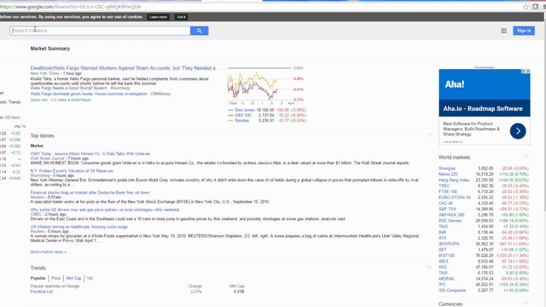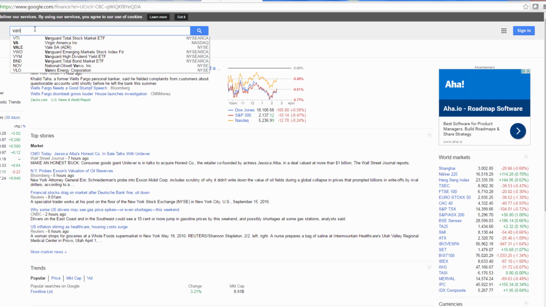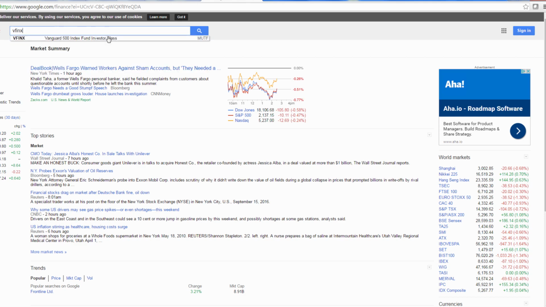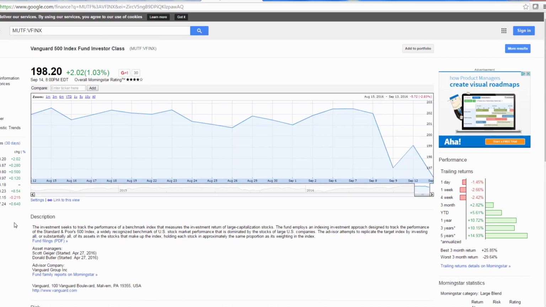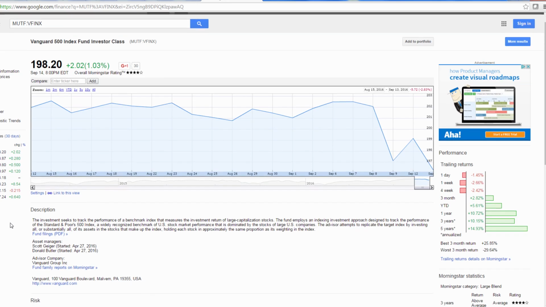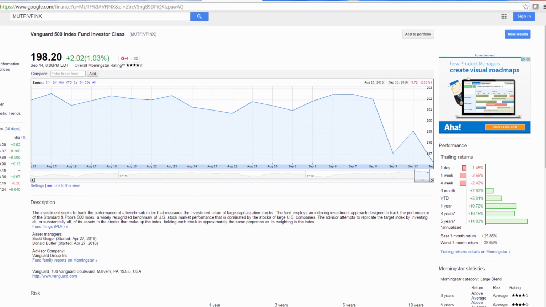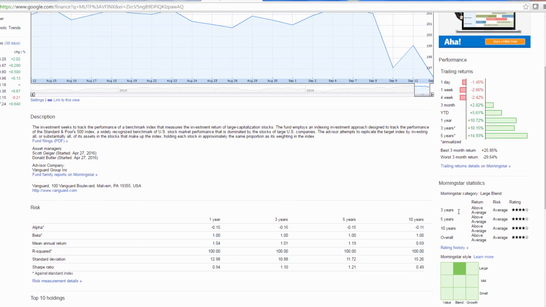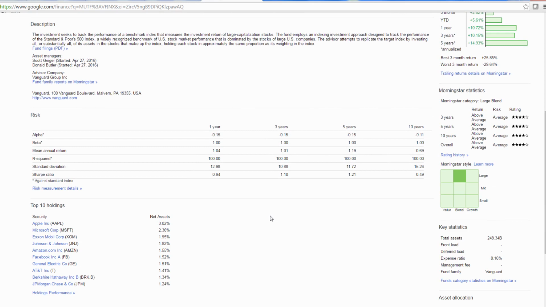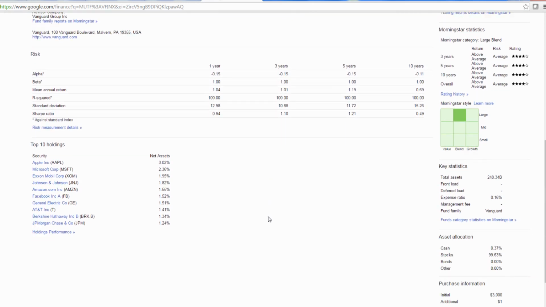So if you're not sure what you're looking for, you could type in, let's say, Vanguard, and it will pull up all the Vanguard funds, and the more you type, the more it narrows. In fact, let's look at the Vanguard regular old 500 index, the investor class. We were looking at Admiral, which had super low expense ratios, but you needed 10 grand. This one you need only about 3 grand, but it gives you an idea of a standard type of fund. It pulls up the current price, but what we're looking for off to the right-hand side is where we'll find our different expense ratios and expense information.